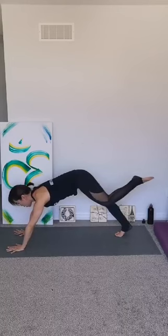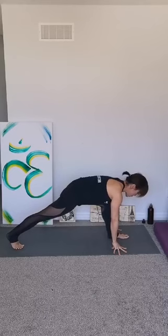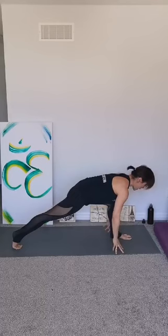Inhale, swing your right foot forward in between your hands. I'm going to turn it this way so you guys can see it. Option one, drop your back knee down or stay in high lunge here. Keep your back leg very, very strong. Keep your back heel up. Knees over your ankles, and now slowly inhale, arms up.